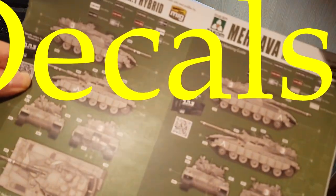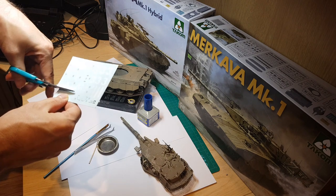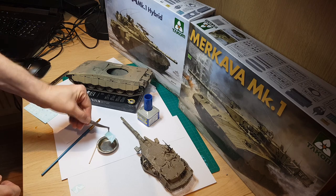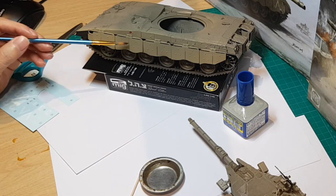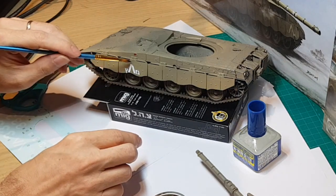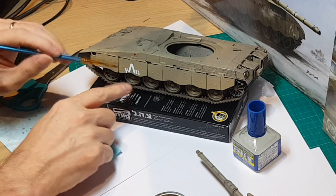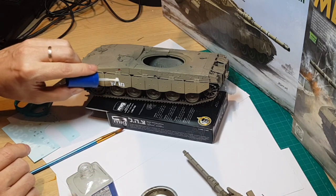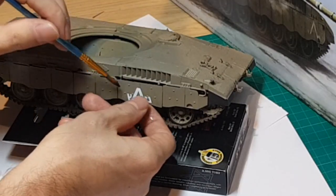And now, because we have got a satin base coat, there was no need to apply gloss, so I went straight into decals on top of the Ammo of MIG paint. Very simple procedure, of course. Put the water slide transfers into the water to ease them from the backing paper, dampen the surface, apply the decal, bed it down. And the final part is using a Mr. Hobby product, Mr. Mark Setter, and this really flattens and smooths the decal against the surface to give it that painted on look.